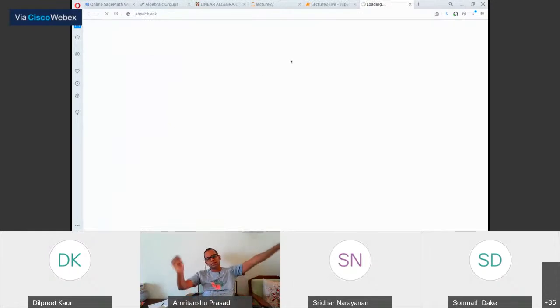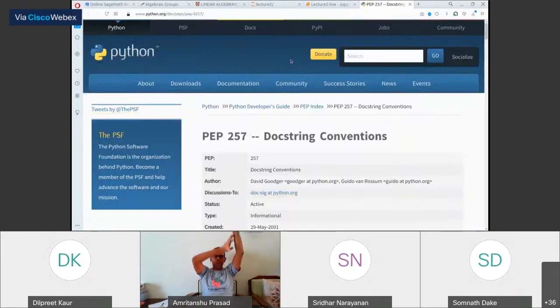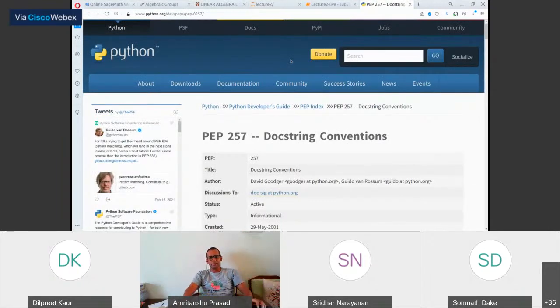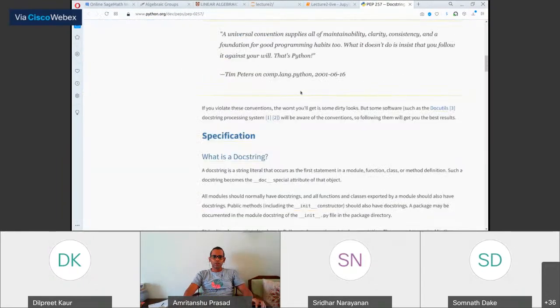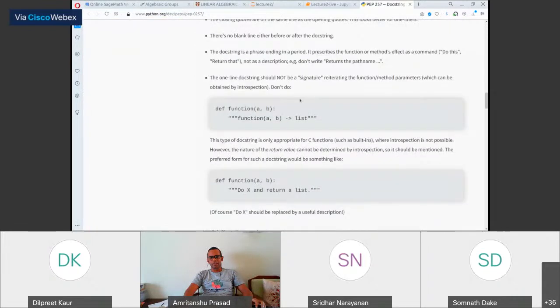It's a guideline for how Python doc strings should be written, and you want to write them especially if you're creating something that you're going to be working on for some time and others are going to look at. You must always put minimally a one line doc string, but you have the option of putting in more.